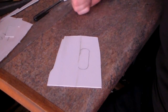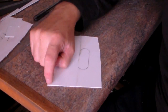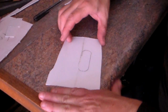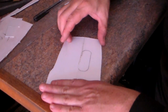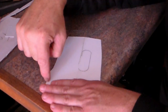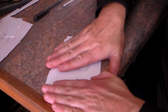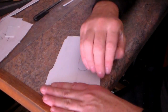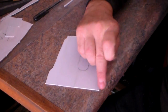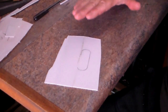Okay guys, as you can see, the part is now cut out. This piece over here is slightly longer than it's supposed to be. What I'm going to do is put this piece into the ship, put the other piece down so that it goes over it. Then I can draw the line where that part makes contact with it. Once that piece is cut off, the two parts should hopefully come together nicely and give me a minimum seam line. So once I've got this whole thing glued into place, then I can put my putty down, sand that all nice and smooth so the deck looks like one solid deck.